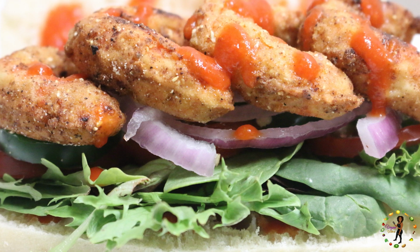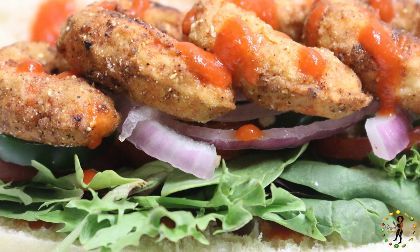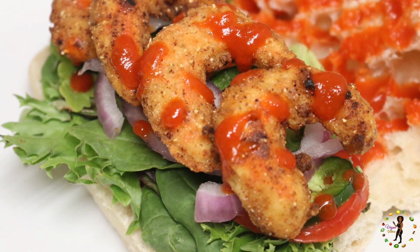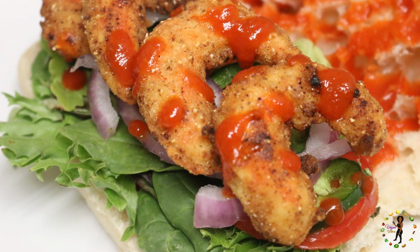Today I'm definitely gonna be making it up with y'all with a fantastic recipe, a shrimp po' boy. Now, if you're a fan of seafood like I am and didn't think you can enjoy this as a vegan, don't worry, I got you. This recipe will definitely have you wanting more. So let's not even wait any longer. Let's get to it.